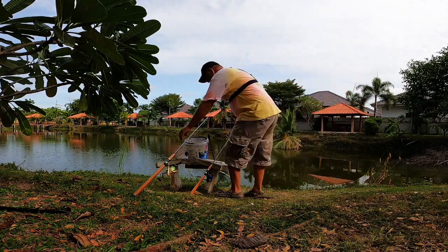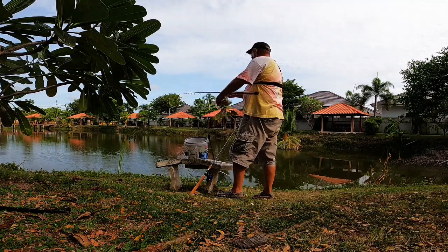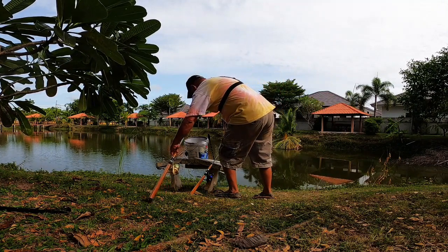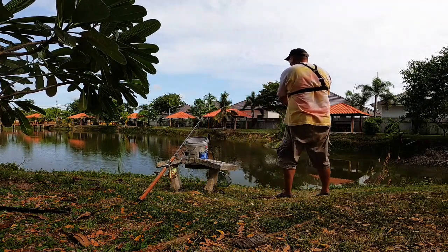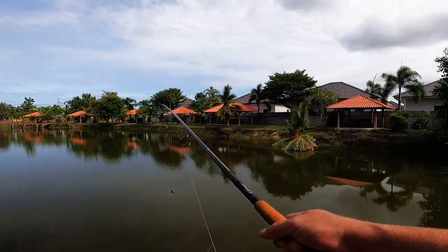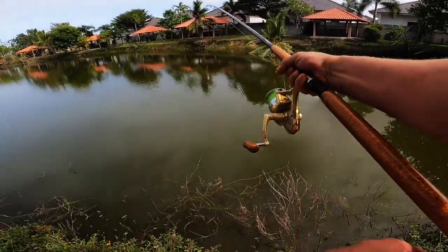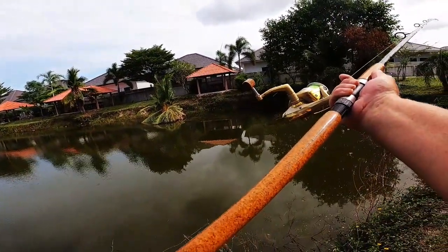Alright guys, so today we are doing a little lake fishing here in Phala, Thailand, in Rayong province. We're hoping to get catfish on the big pole and some good tilapia on the ultralight. Trying to get one of those big old catfish on this heavy bait caster, guys. There are some big ones in here. Just never know, right? That's why they call it fishing.